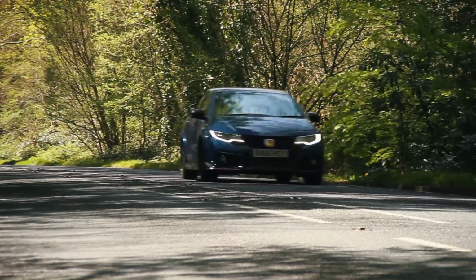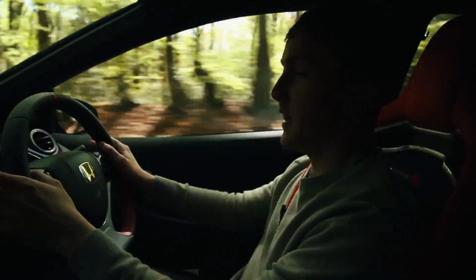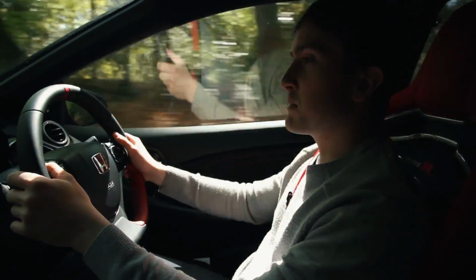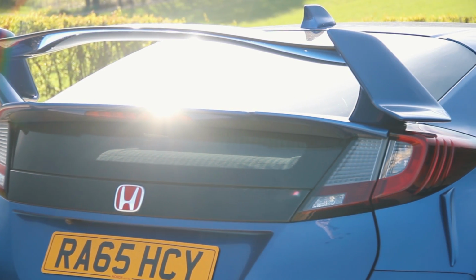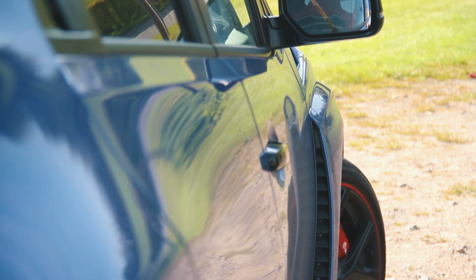It's been an interesting car to live with in some ways, because I can't quite gauge what people think of it. I think some people look at it, see the spoiler and the bodywork, and think maybe I've modified it, as in I'm someone who's just gone, oh yeah, buy a body kit off the internet, that'll look great.